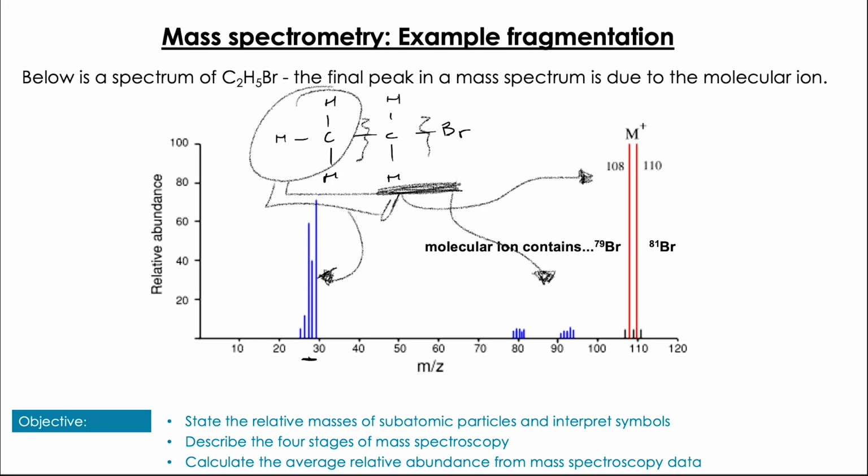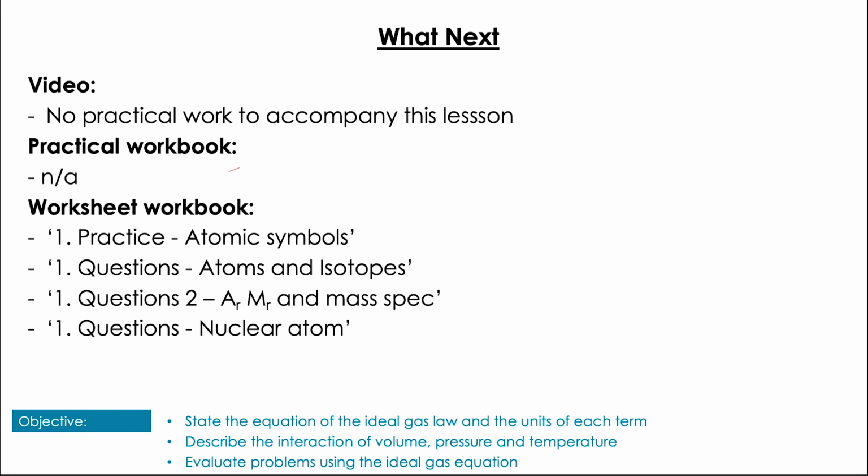So if you're revising this and looking back, I suggest you go and have a look at Unit 11 to further improve your understanding of this. And if you're just coming through the course, then don't worry about it too much for the moment. So what next? Well, there's plenty of questions to be looking at with this based on your understanding of atomic and molecular mass, and also finding isotopic abundance and doing those calculations in both directions.